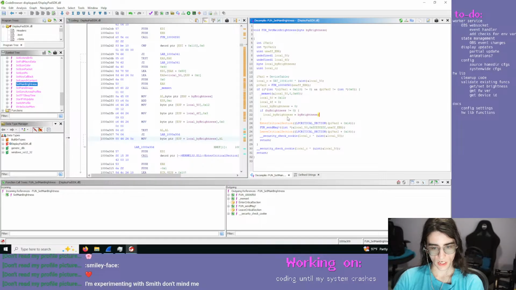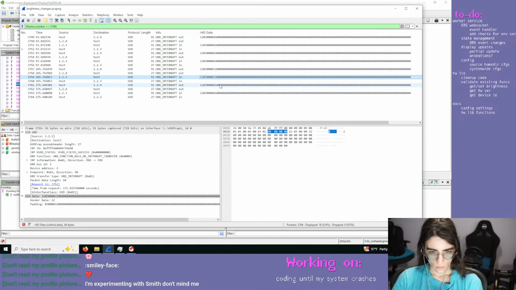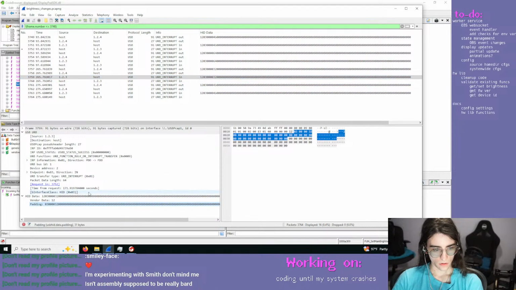It's not changing it with anything or adding it to anything. It's just a straight up byte value. Which I guess makes sense because 32 is just the ASCII character 2.